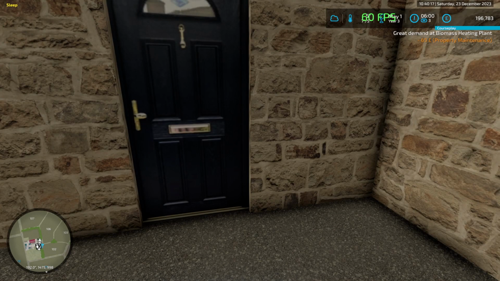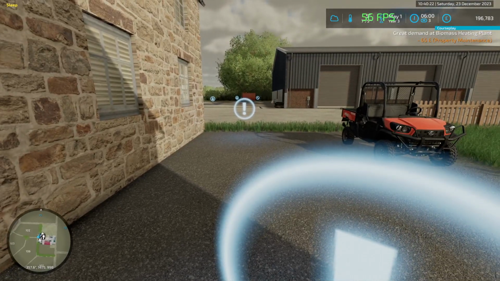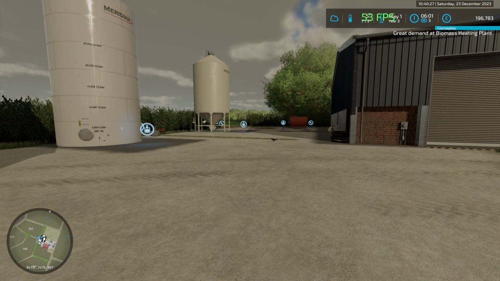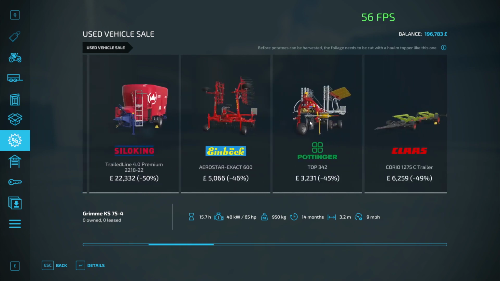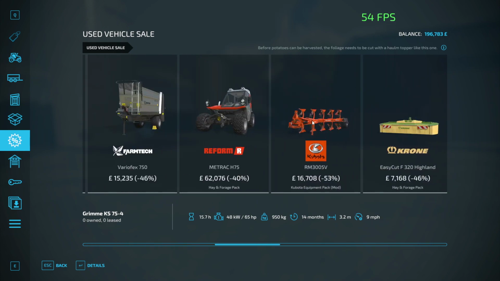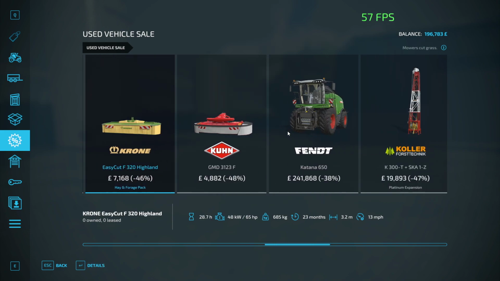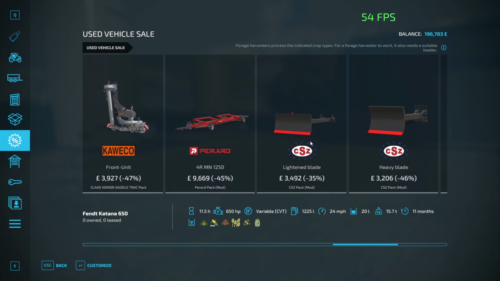So, it's morning. There is biomass at the heating plant. That's nice. Okay, so first things first. Store sales. What's on sale at the store? Flat tractor, plough. So there's a mower, and another mower. Food. Oh. A Fendt Forage Harvester. Ooh.